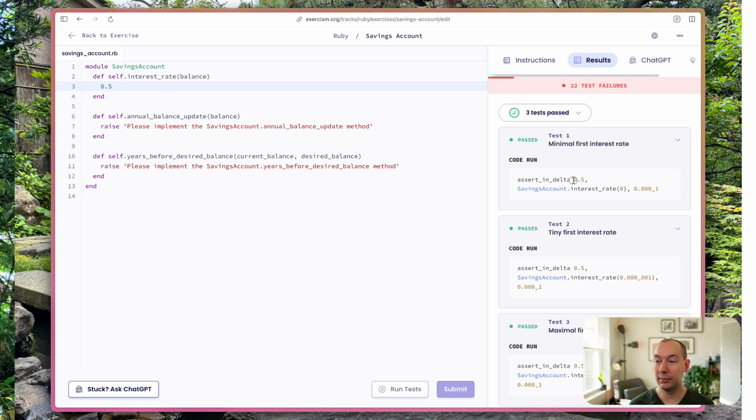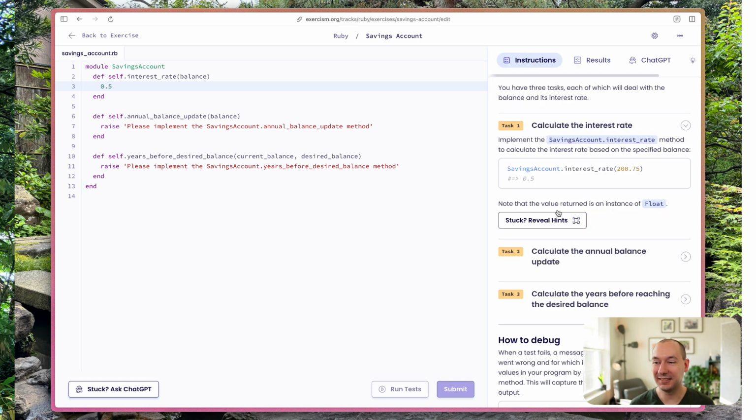So this 0.5 here, thinking about the product, the specific domain of this company, basically probably writing this for a bank or something, we can sort of figure out here that there's an interest rate of 0.5% on a savings account. Well, so, right, is that 0.5%? Take a step back here.